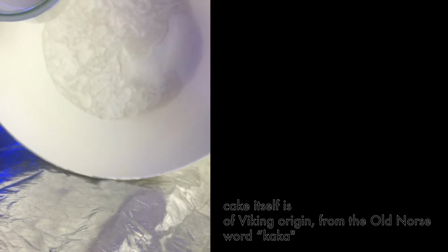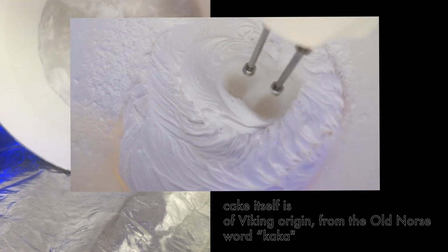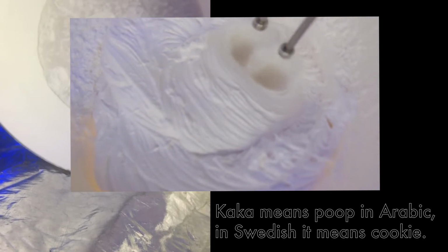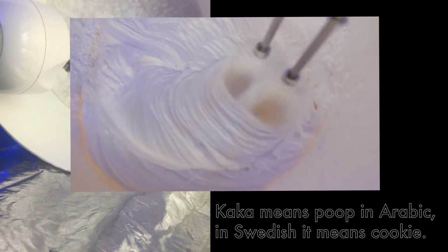The cake itself is of Viking origin, from the Old Norse word kaka. Kaka means poop in Arabic. In Swedish it means cookie.